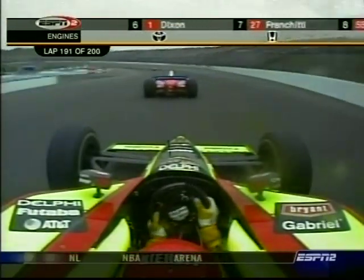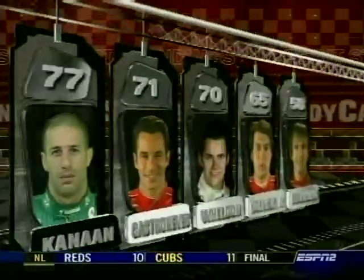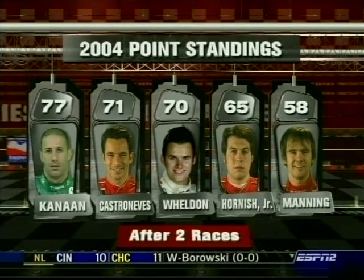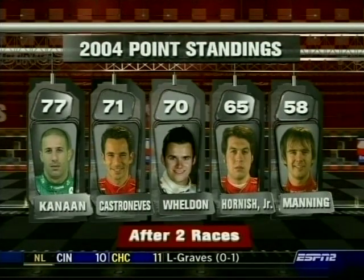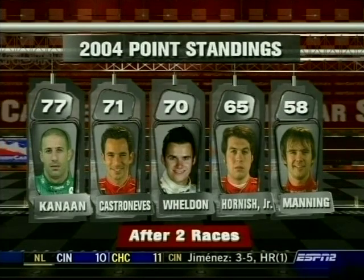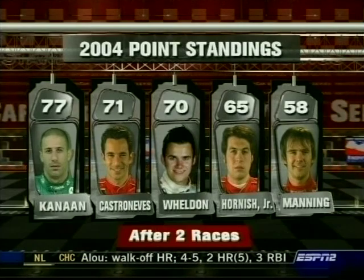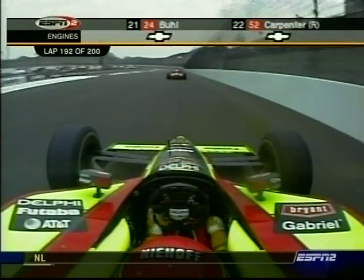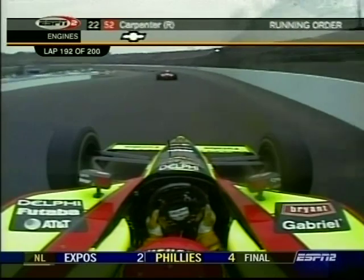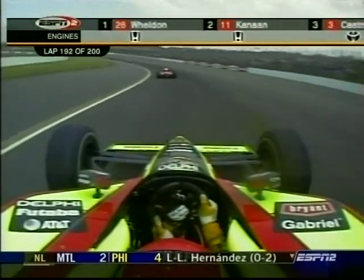Well, it's still very early in the season to think much about the points battle, though it's on the minds of every competitor here today. When you came in to this event, as a result of his place at Miami and then his win at Phoenix, Kanaan took the points lead. But if Wheldon stays where he is, then the points lead's going to change again. This is 2 years in a row that Kanaan has come to this race leading the points, and 2 years in a row that he's going to leave and not have the points lead. So maybe he's not going to like Japan.